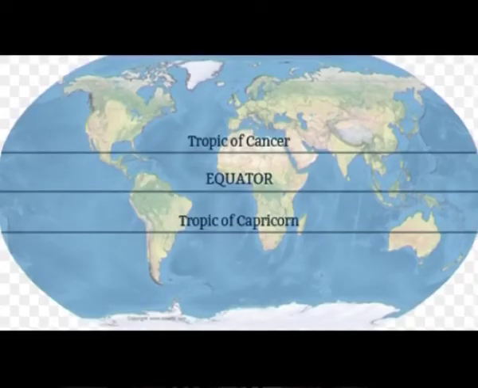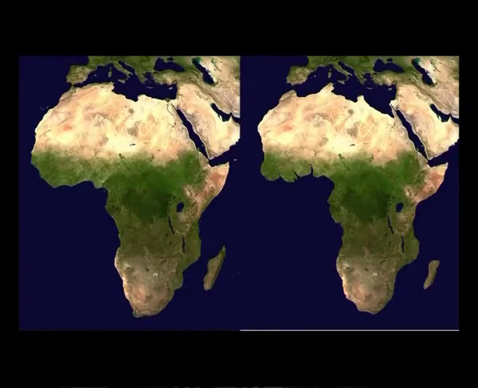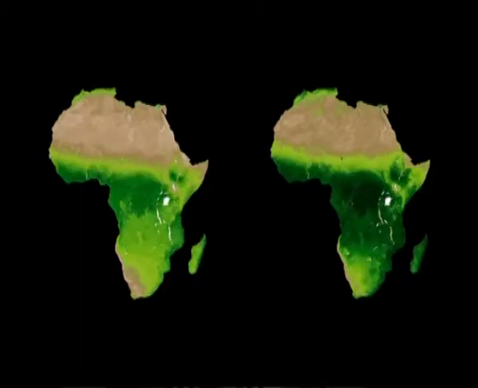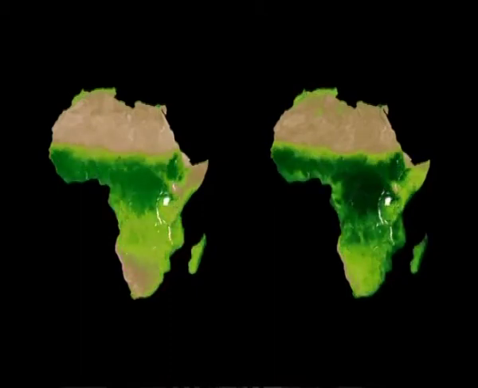The equator also has an effect on the number of hours of daylight and the seasons. At the equator, the length of day and the night is equal. The number of hours of daylight does not change through the year. As you get further north or south, the number of hours of daylight changes a lot.